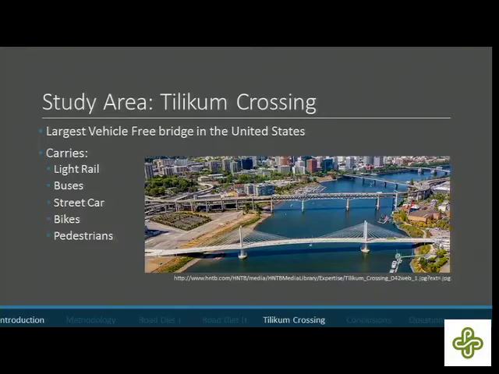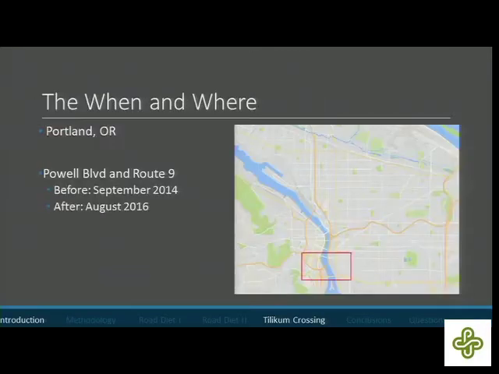But this methodology was also applied to a very different kind of project, and it was the effect of the Tilikum crossing. The Tilikum crossing, for those of you who do not know, is a personal vehicle and freight-free bridge that crosses the Willamette River and carries the Max Orange Line streetcar, buses, bikes, and pedestrians. It's a very useful bridge and moved several different routes off of the Ross Island Bridge onto this new bridge. And so we wanted to look at what happened over that change from the before to after case, and then also look at it as it compares to the rest of the route.